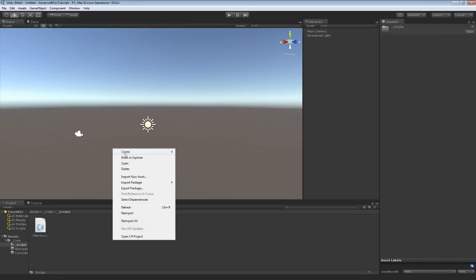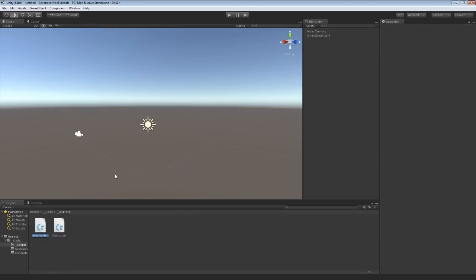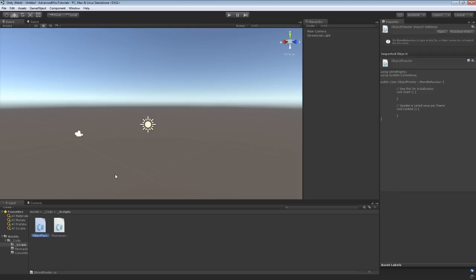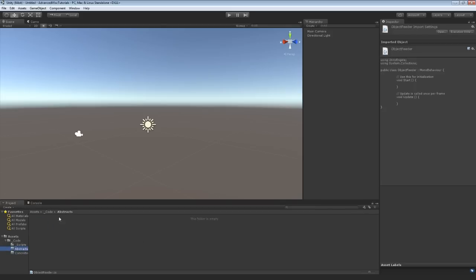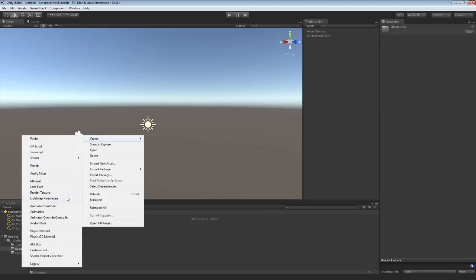We're also going to have an object feeder to accompany that, which will just send a message and an accompanying game object to any object you desire. So it won't just be limited to the object launcher object. You can use it for any context. We will need one other thing, but we'll create it later.